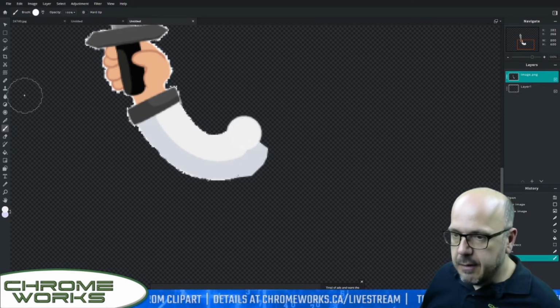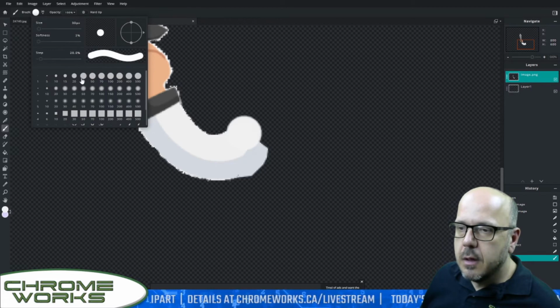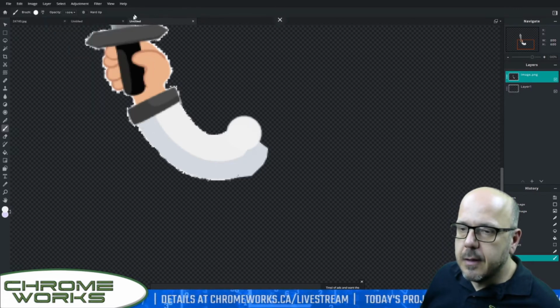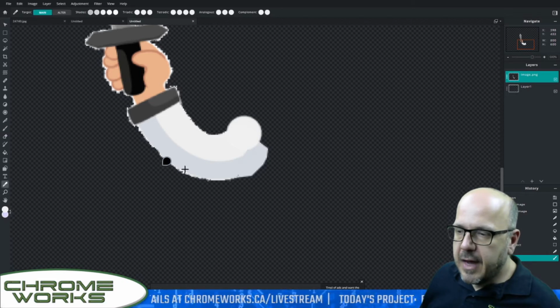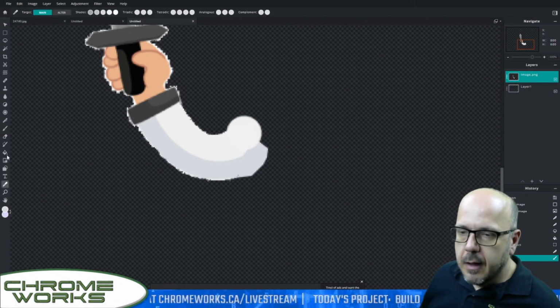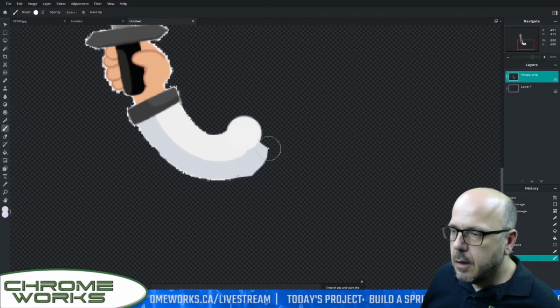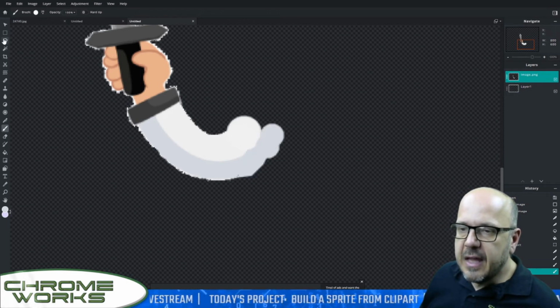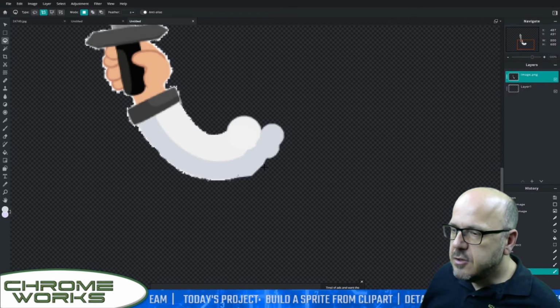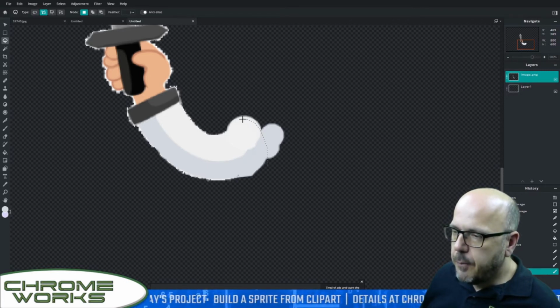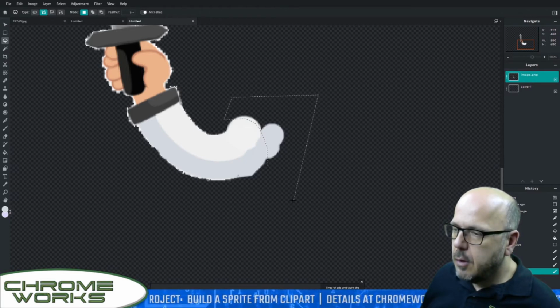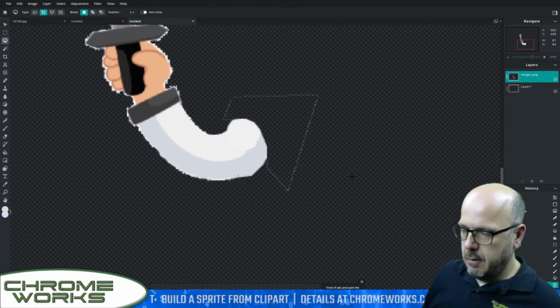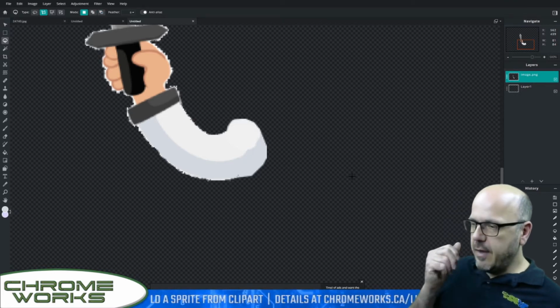Beautiful. And maybe a little bit smaller for the next one, a size of 20 or something. And let's grab that gray color with our eyedropper, and I will paint again. Now it's not quite what I wanted, so I'm just going to use a polygonal lasso tool to draw a little curve around the edges here. And I'll get rid of the part of his arm that I don't want here. Okay, beautiful. So now I've got the arm set up the way that I like it.